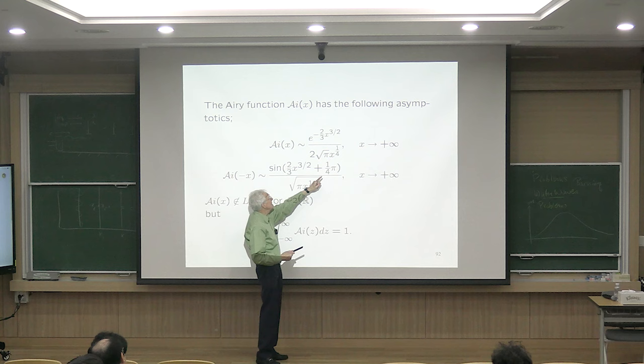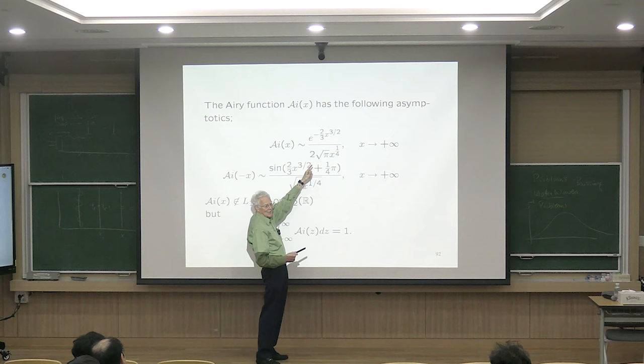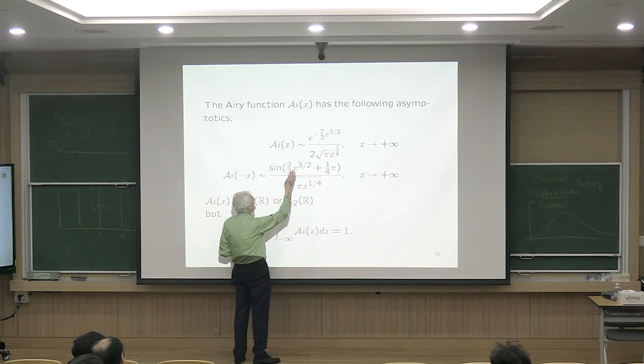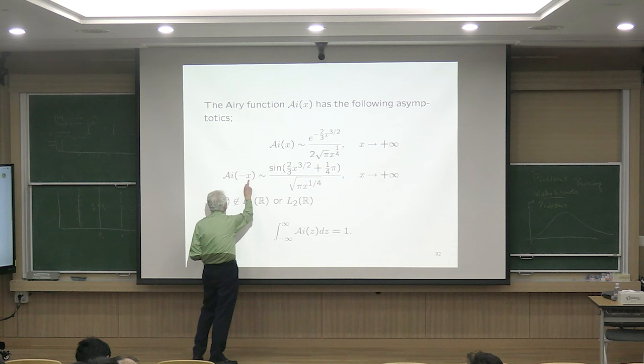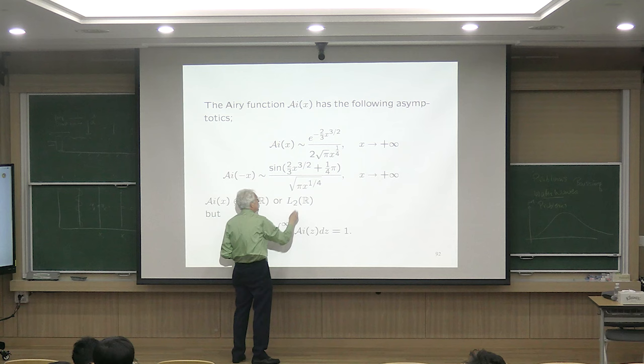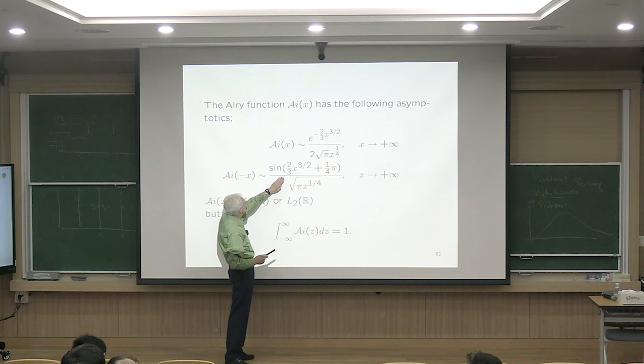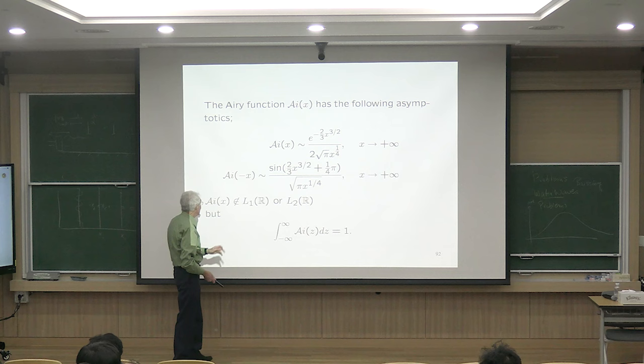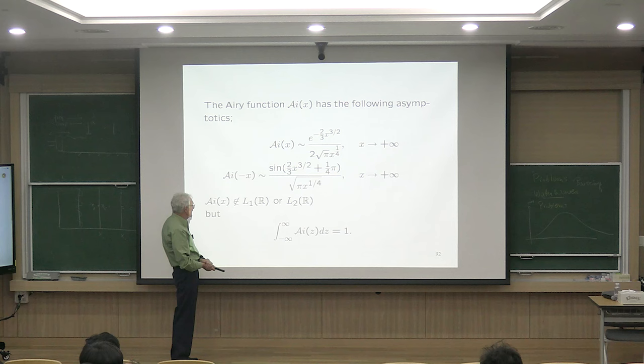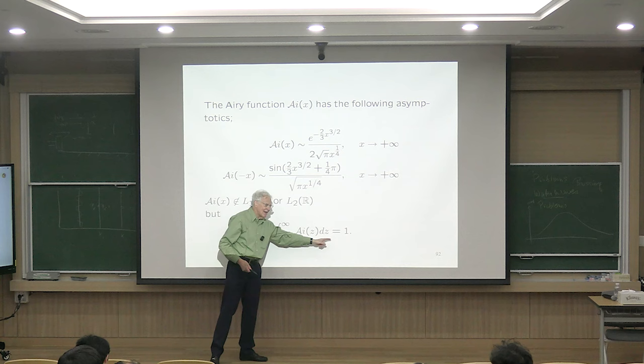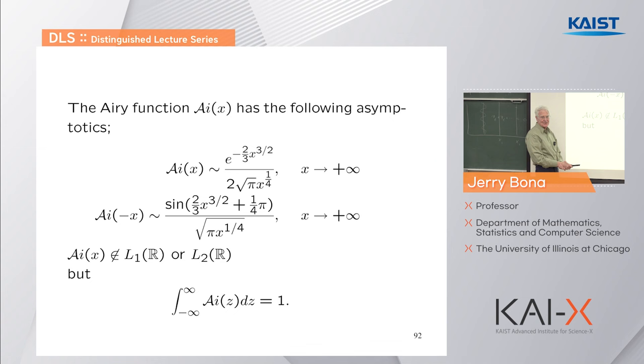So as it goes to plus infinity, it looks like e to the minus x to the 3/2. Okay, so it is super linearly going down. Near minus infinity, because I've got a minus x here, it still decays like |x| to the minus 1/4 or something like that. But it oscillates fiercely. And as x gets larger and larger, the oscillation gets more and more fierce. Okay, so it's not an integrable function. It's not L1, it's not L2, it's L something, L4, L5, or something like that. But it has an improper Riemann integral, and you normalize it by asking for that to be 1. The reason it has an improper integral is because of the oscillation cancellation. The thing cancels like crazy.